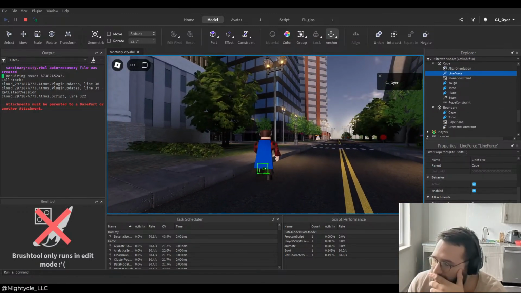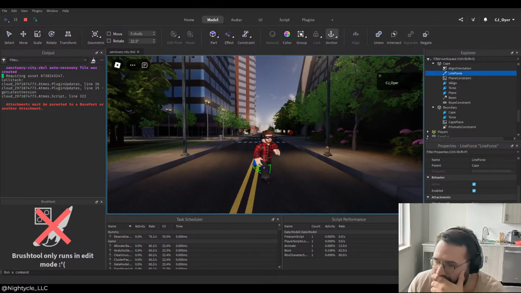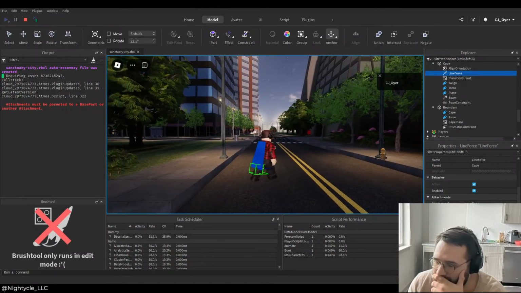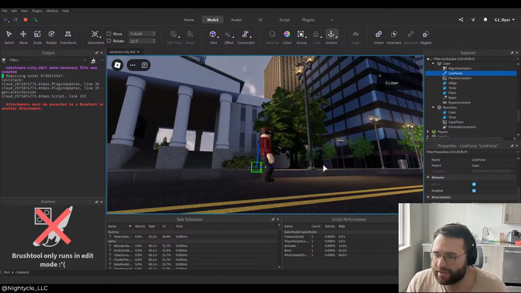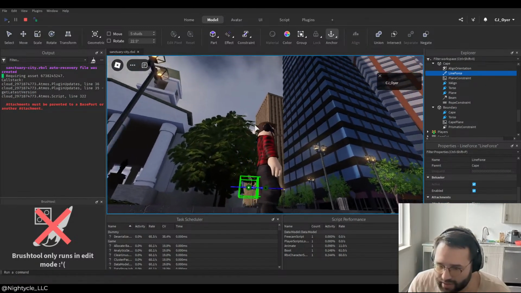Okay, so cape plane. Okay, that kind of works. I might have to flip it. So let's try plane and then cape. Does that work?